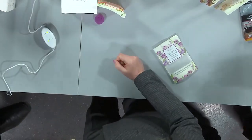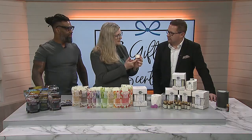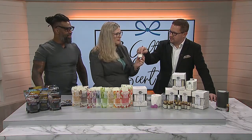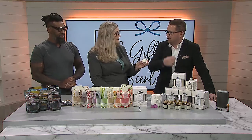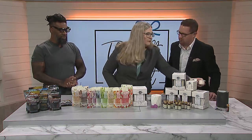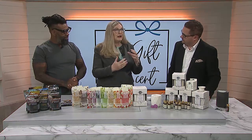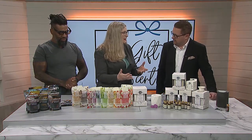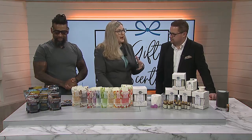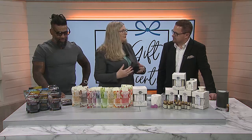No scraping. We spent a lot of time finding the right material for this. And you know what, this is the exemplification of build a better mousetrap and the world's at your door. You don't have to dig the wax out. We had to start with something that didn't leach, that allowed the heat to get through so that you could still melt if you wanted to melt. We have half a dozen engineers on staff, product designers, graphic designers.